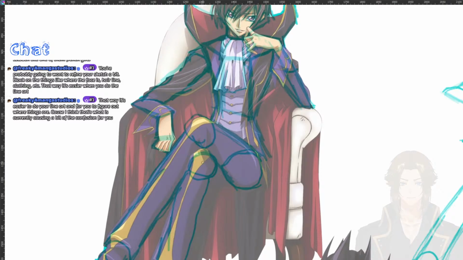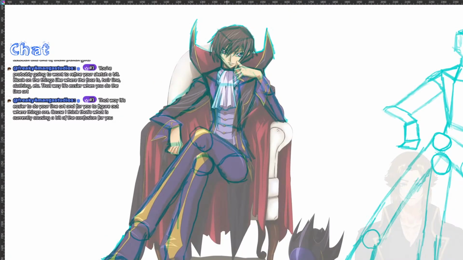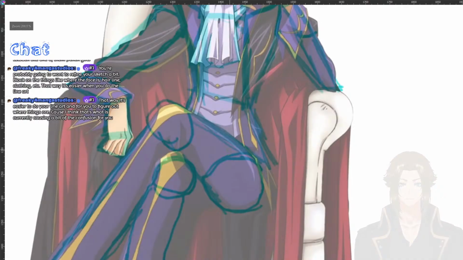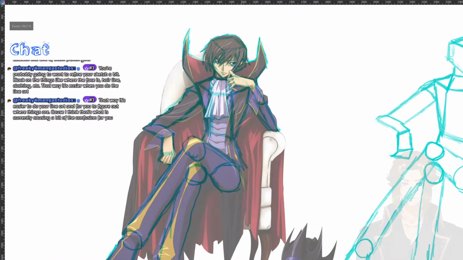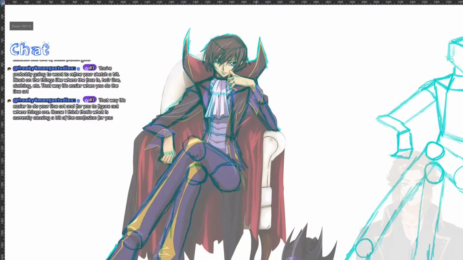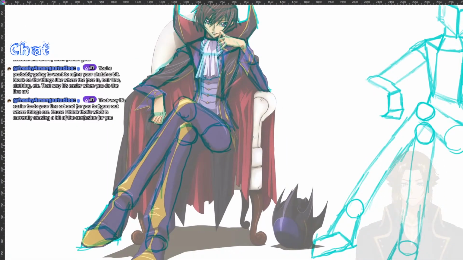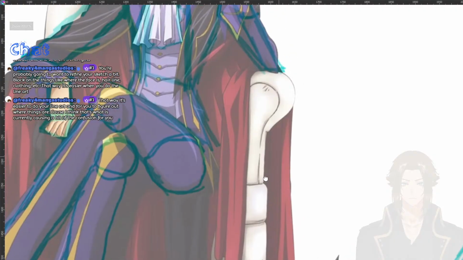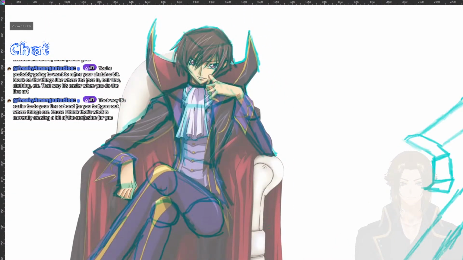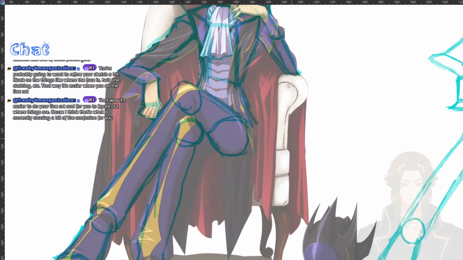And if I could use two different colors for this sketch layer, I would. But I am thinking about the air chair thing, and I think it would work pretty well.